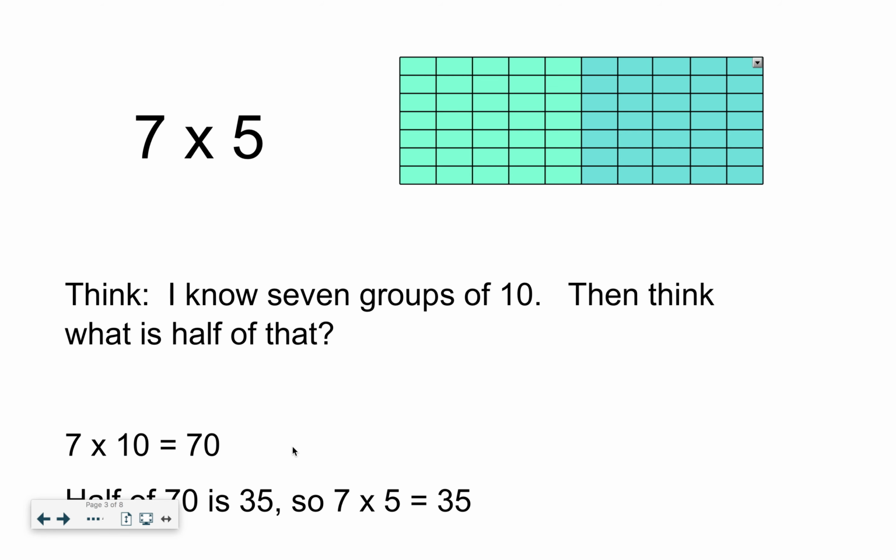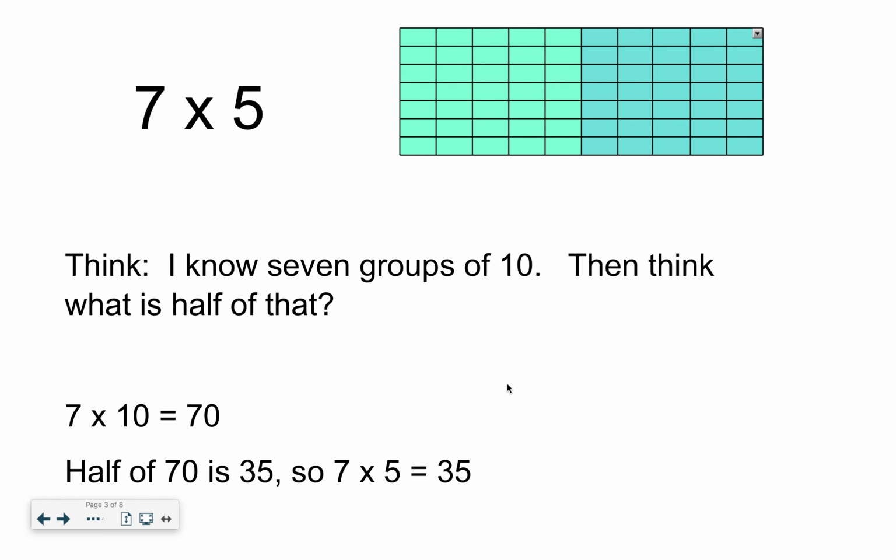So now I just have to split 70 in half. So if you look at my picture, the whole thing is 70, and this portion here, this half, is going to be 35. So the numbers, when 5 is multiplied by an odd number, are a little bit harder to split in half. So here's a strategy to do that.